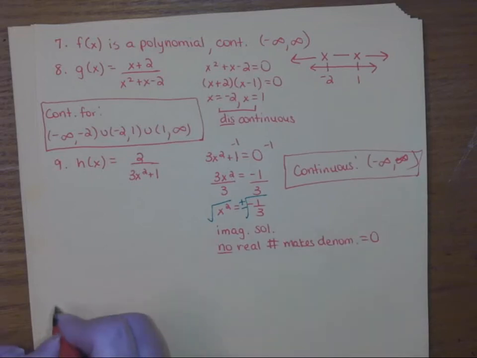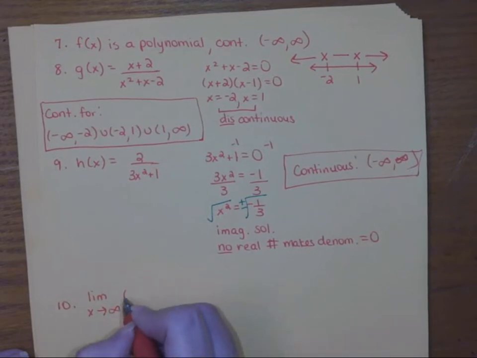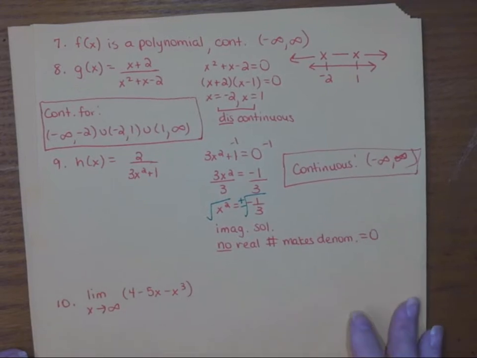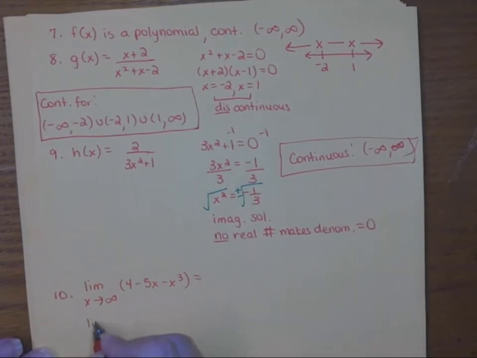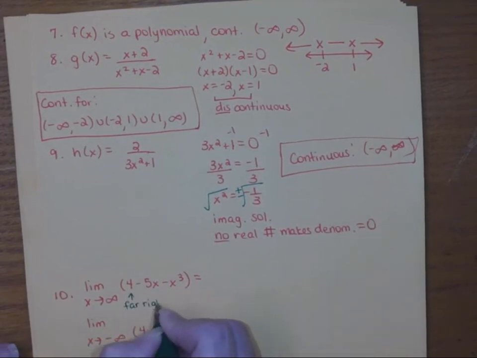Okay, number 10, it says give a pair of limit expressions that describe the end behavior. So this is what the graph is doing at the far right and at the far left. So all this is you just take whatever the equation is and you're going to do one of two things. You're going to do the limit as x approaches infinity and as x approaches negative infinity. Okay, just know that this one is the far right because we're going to positive infinity, and this one is the far left.